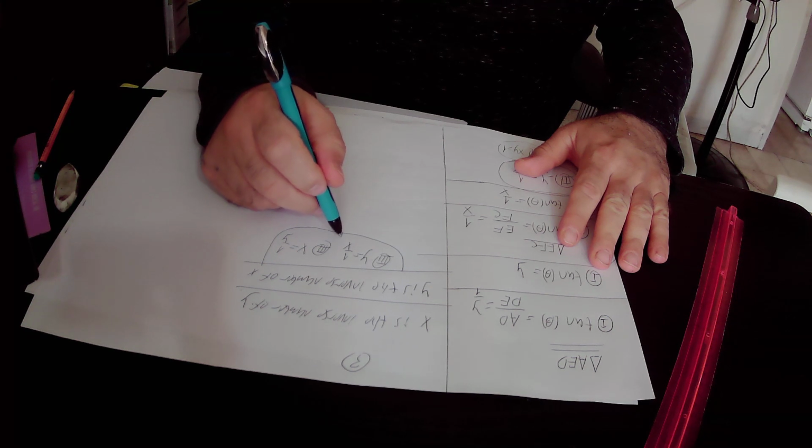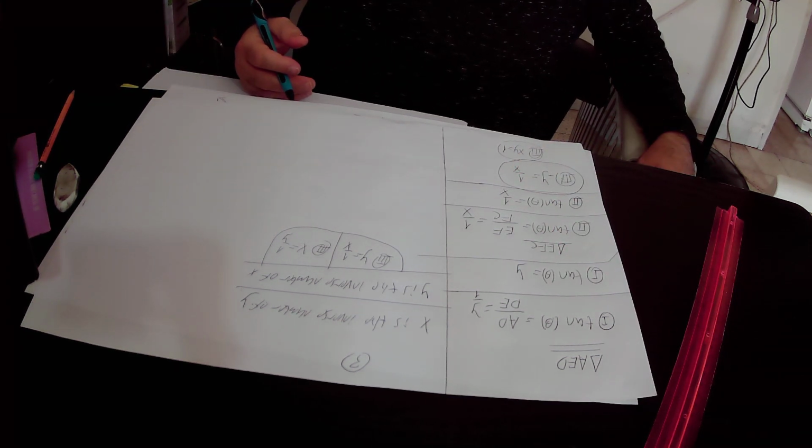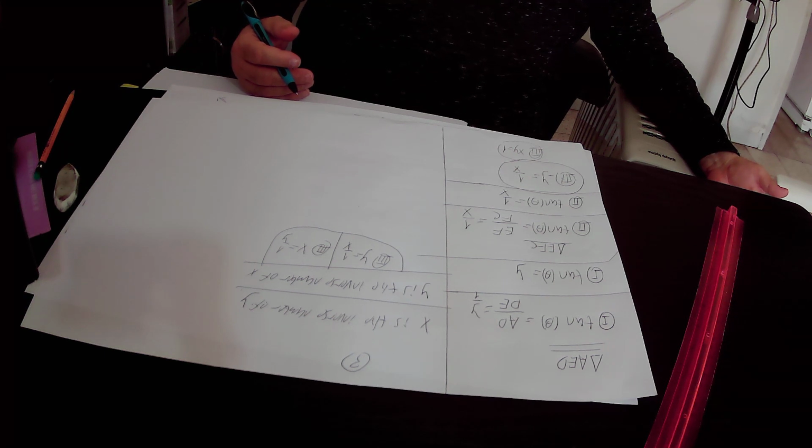So, for example, if x equals 5, then y must be equal to 1 over 5. And you can also say that 5 is the inverse number of 1 over 5, and 1 over 5 is the inverse number of 5. Why? Because the multiplication of the two numbers by each other will give us 1.